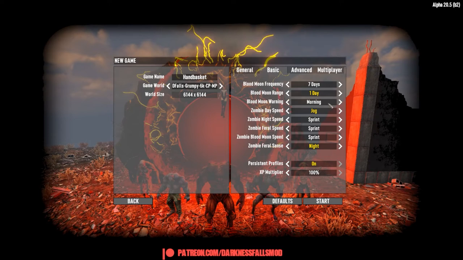This is going to be in the morning. The warning is going to be maybe a thunder strike, and then at the top, the numbers are going to turn red. This is how fast you want your zombies to run. You can have a regular walk during the day. I'm going to have them jog during the day. That's fine by me. At night, they're going to be sprinting.